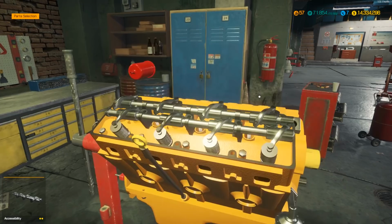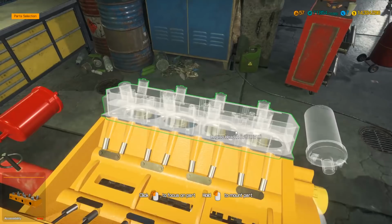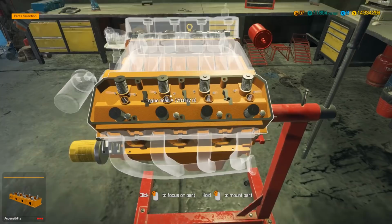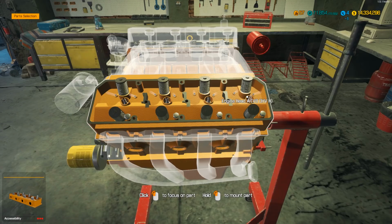But yeah, the 1960s Barracudas look way different than the 1970s Barracudas because they changed complete body styles. Oh, I got two of these. Oh, okay, we fixed it. Sorry, I'm like, why do I have two of these? Oh, because I repaired it. Oh yeah, I can repair parts.